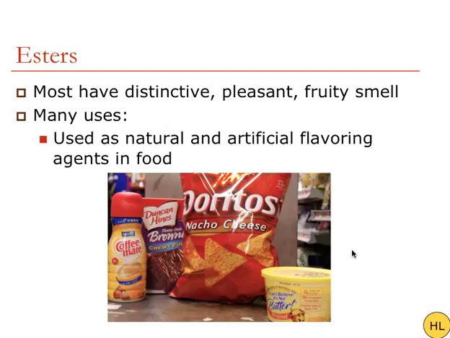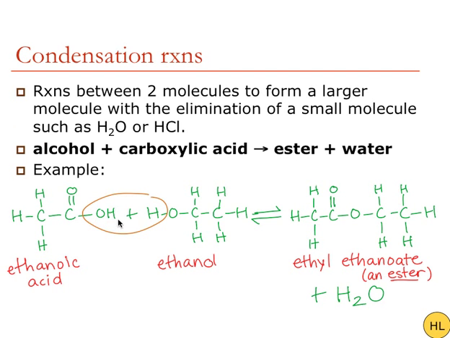Thing to remember about esters, they have a distinctive fruity smell. If you look at the structure, because I have this OH bond in both the ethanoic acid and in the alcohol, I have the possibility for hydrogen bonding between this molecule and a neighboring molecule, because of the electronegativity of this oxygen pulling that electron cloud, leaving this hydrogen very positive, very attractive to the negative oxygen in a neighboring molecule. Remember, IMF is between molecules, and the IMFs are what are broken to turn things from a liquid to a vapor.